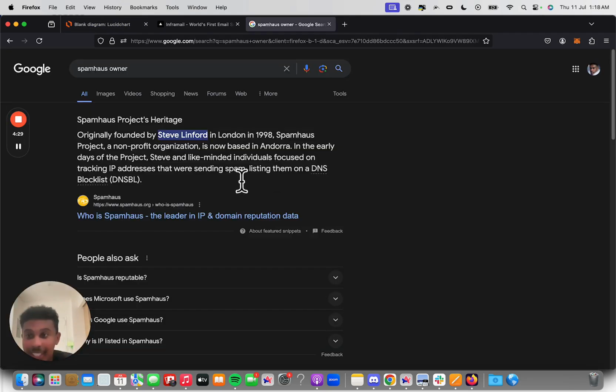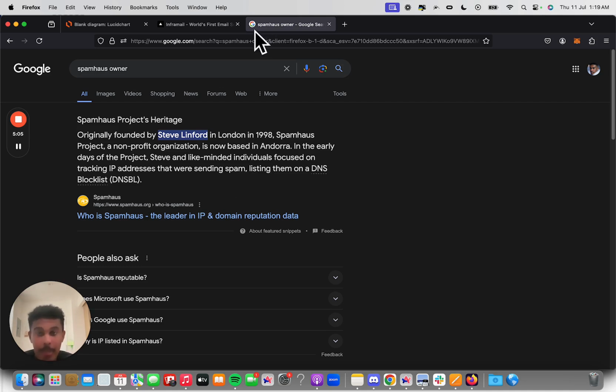As you can see, if I go and check one of the blacklist databases, Spamhaus, for example, has a huge list of domains and things like that they marked as spam. There was a founder to this. It's a nonprofit organization, but at the same time, it's not decentralized. It's not like something like blockchain technology where, if someone gets blacklisted, there's really no way to breach that network and influence it.